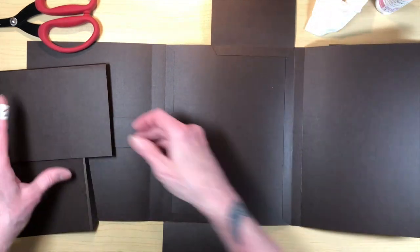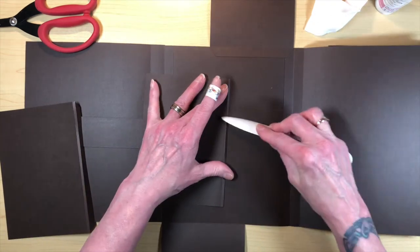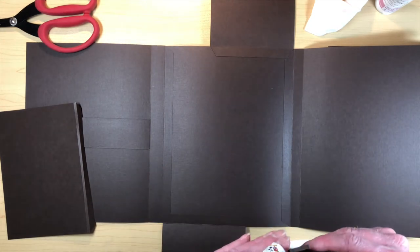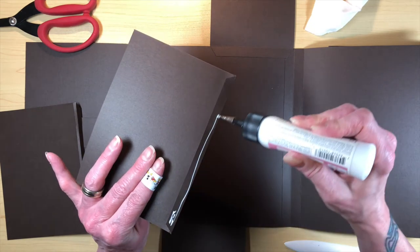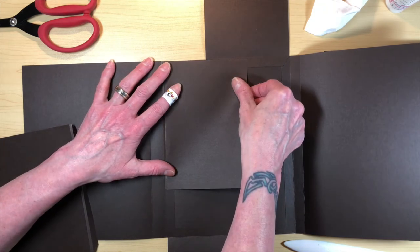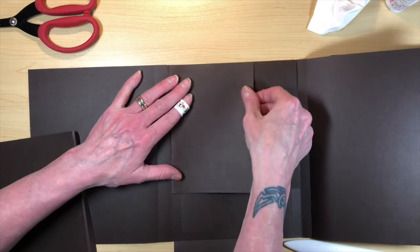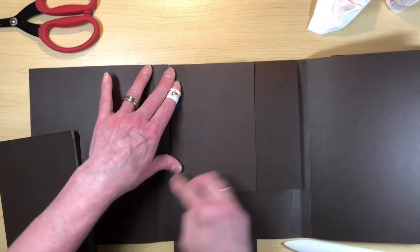All right. Now we're going to take the gusseted pieces that we made and make sure that fold is good. Okay. Put glue on the 3/8 inch tab. And the first one is going to go right here and line that up at the top. And actually, make sure this guy is closed so you can get it right to the edge of the top of the project.